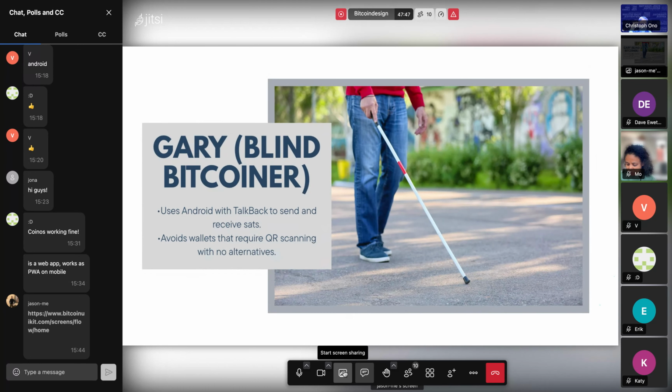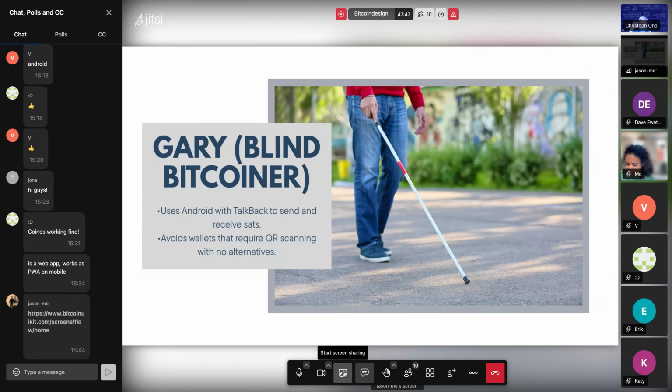And the next one we have is Anna, who has a motor impairment. She uses an iPad switch control with voice navigation, and she prefers interfaces that support keyboard and voice control inputs. We also have Jay, who has low vision. And he relies on 200% zoom and high contrast modes, and he uses magnification software. He prefers large, well-spaced elements.